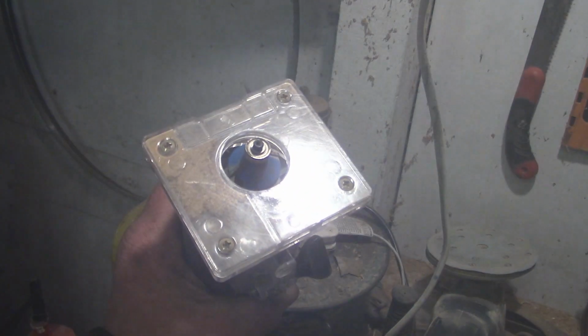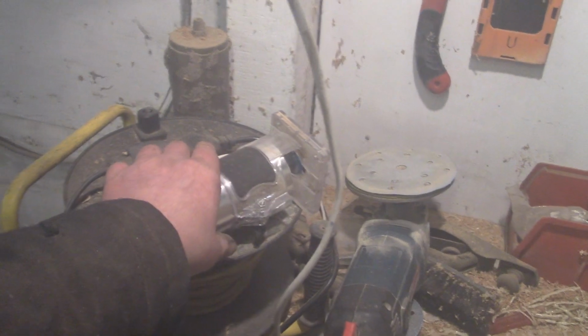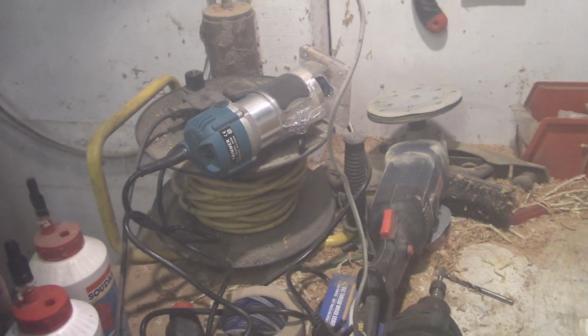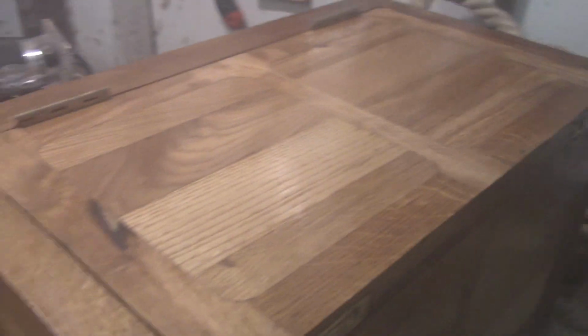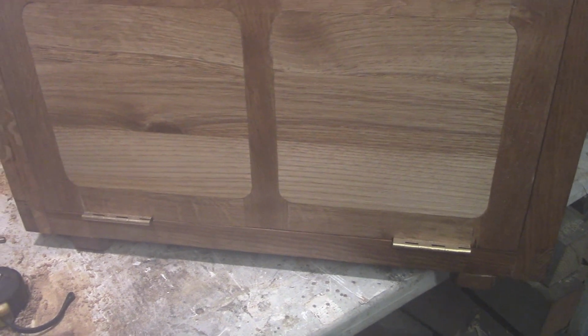Unfortunately, I gave away all my 1/4 inch bits to someone because, like I say, I went 1/2 inch and then got this, and without thinking, meant I had to buy a new set of router bits. This isn't the end of the world. They're not that expensive, and if I get another little trimmer, then that will obviously be a 1/4 inch as well. But yeah, it was really handy for doing everything on this box really. I never once thought I haven't got enough power here. And a little router like that has 101 ways you can use it.